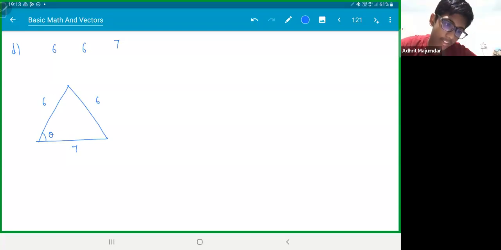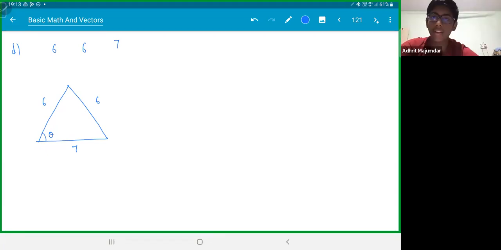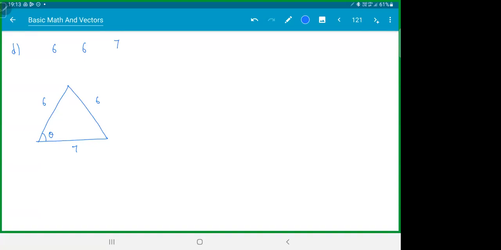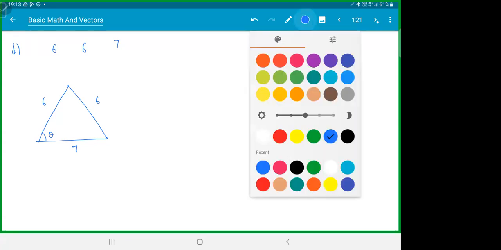R square is equal to, if I take 6 as 2 vectors and we add them, then there's a resultant, 7 vector. We take the formula that r... No. There is a better way to do this. There are two ways you can do this. We draw a perpendicular line in the middle. You can drop a perpendicular. That will make your life easy.